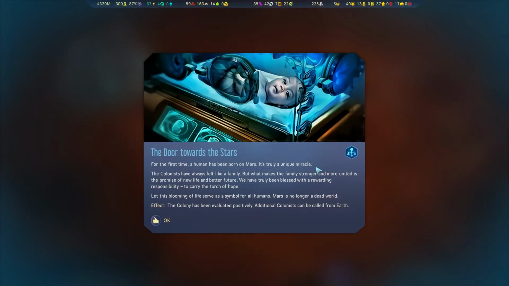First time, a human has been born on Mars. It's truly a unique miracle. The colonists have always felt like a family, but what makes the family stronger and more united is the promise of a new life and a better future. We have truly been blessed with a rewarding responsibility to carry the torch of hope. Let the blooming of life serve as a symbol for all humans. Mars is no longer a dead world.